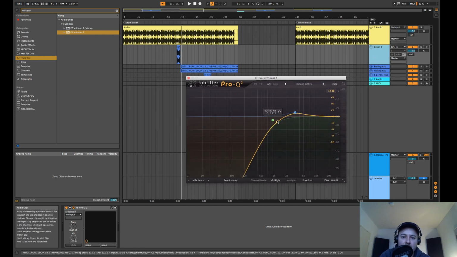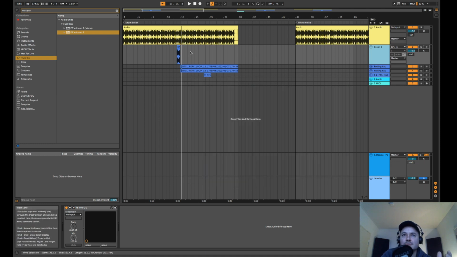I've cut it quite low with a tiny boost here because I just want to give it that extra texture, and I really want the main kick and the snare from the original loop to carry this, because for me, if I'd used the whole drum break, it changes it too much. I just want that slight variation at the end of the 16. So let's hear this example with the drum break breaking up the sections.